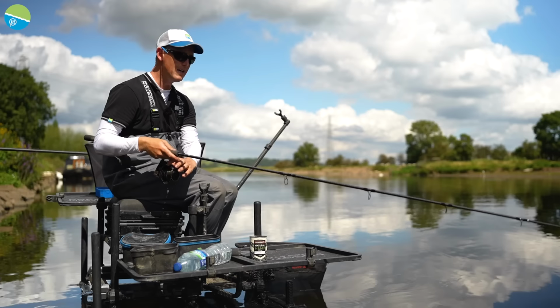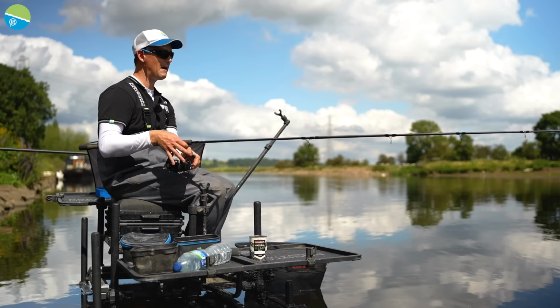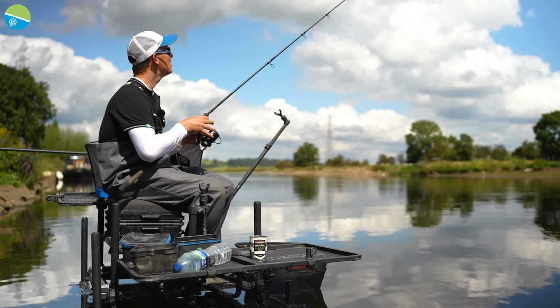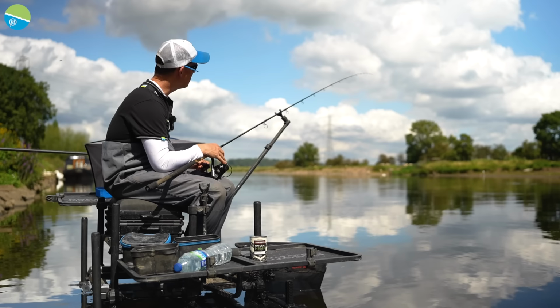Now, like I said, the bites seem to come quite quickly. So this time I'm going to follow my tip, see what happens. Oh, look, rattle there, rattle again. So I know that that fish can't have pulled the maggot off. He might have obviously destroyed it. Look how quickly whatever fish are down there are attacking that. So I might need something a little bit more robust. I might need a bigger hook.